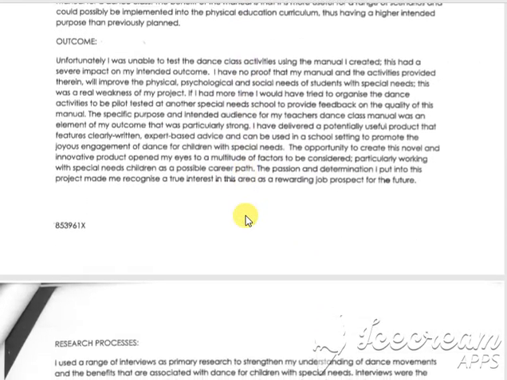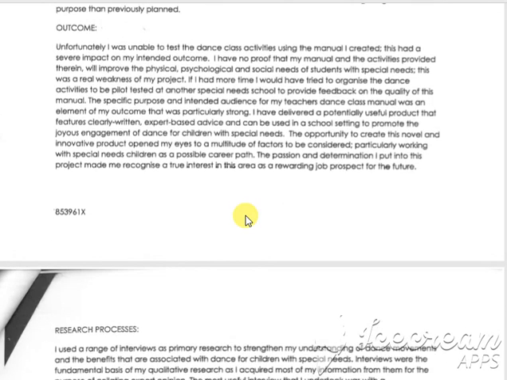The next section is the outcome, and for her, again, remember she's not a perfect student, it's not covered in as much detail as would be liked. She is basically talking about what her purpose was, what her audience was, whether she answered a question, whether this was actually a useful project, and how she justified it. You can see she had no proof that it would actually work. So it was a problem for her.